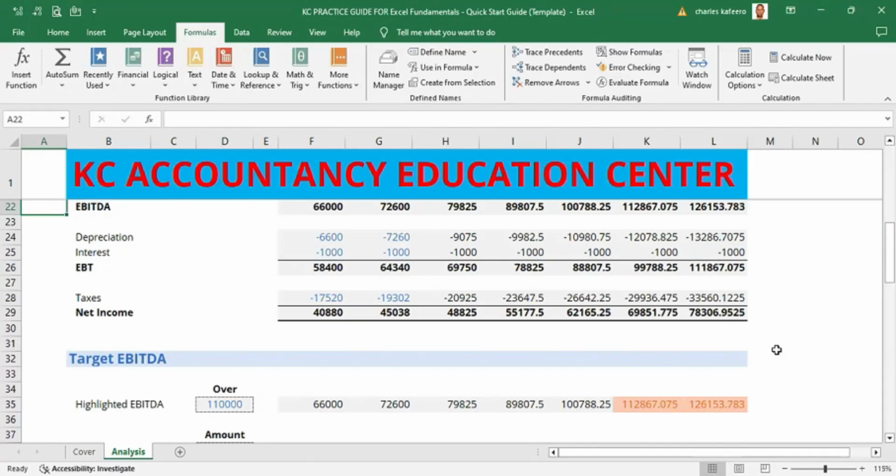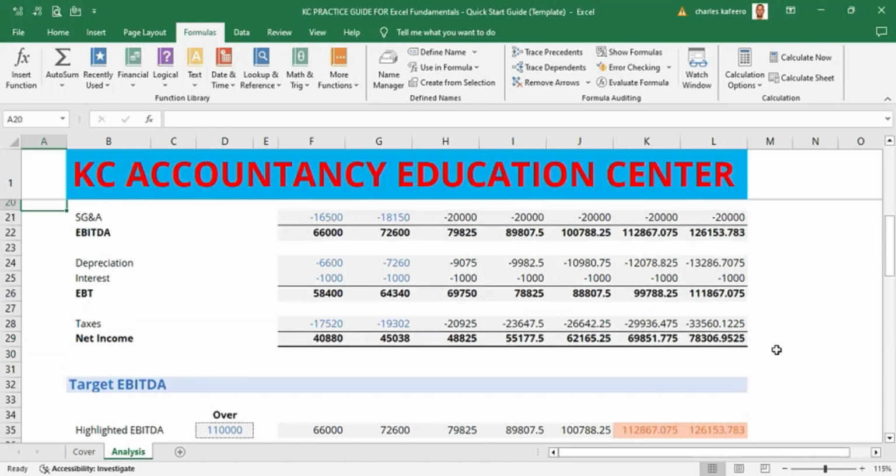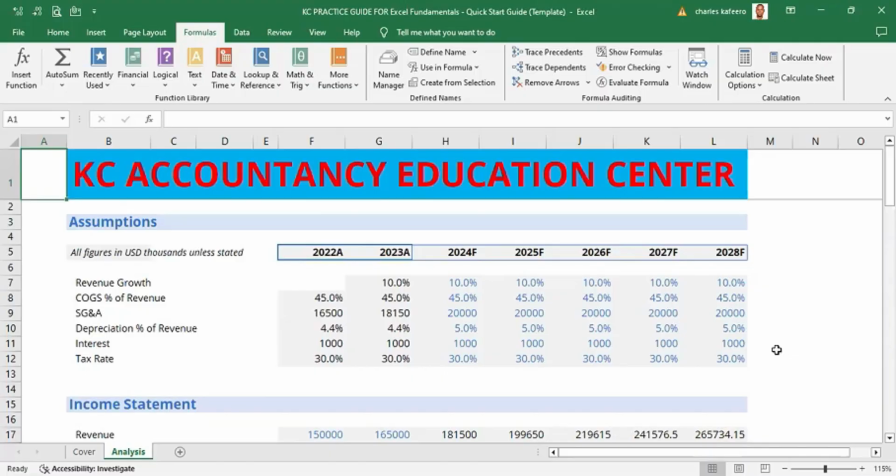So I'm going to give you some tips on how we can navigate through our model. Very easy. Notice that right here in column A, we have left it blank. There is nothing in that column. Here I'm using the mouse to highlight it, but you can just put your cursor in here and do Control Spacebar. It will highlight it.